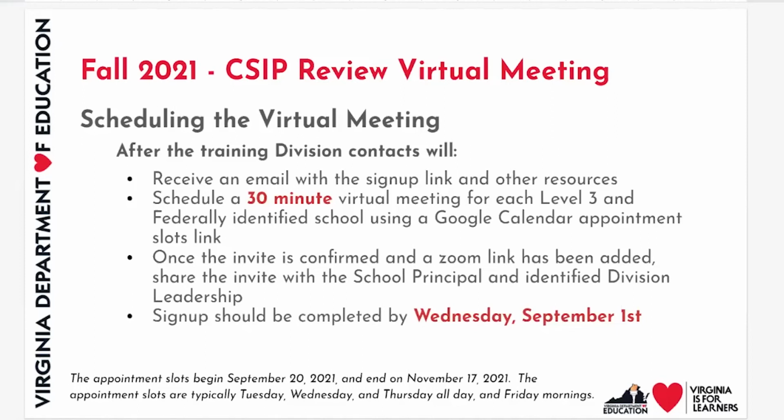And then on our end, we will confirm that time. We'll go through and schedule that as a confirmed time, and we'll add the Zoom link. And so you have the information you need. And when we schedule that, if there's 3 schools, we'll send you 1 Zoom link, right? So you'll get an email back from us with that invite. Here's the Zoom link. Here's the information you need. And then you would share with your divisions, okay, school A, I need you there at 2:30. School B, I need you there at 3:30, whatever the times are. So if you have multiple schools, it'll be 1 Zoom link to make it easier for you. And then you'll share that invite also. So this is division contact. So principals aren't signing up for their own.